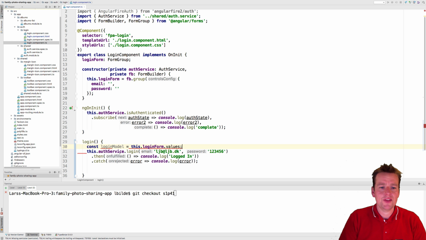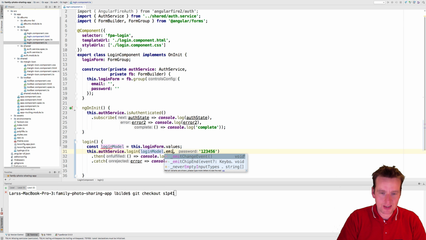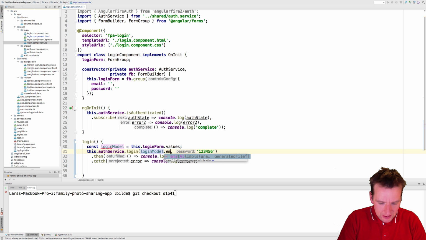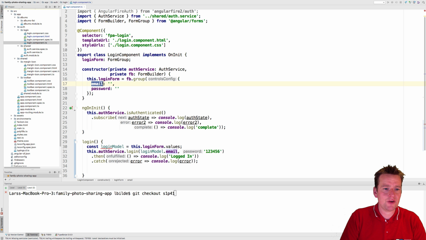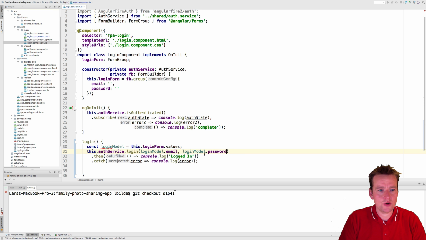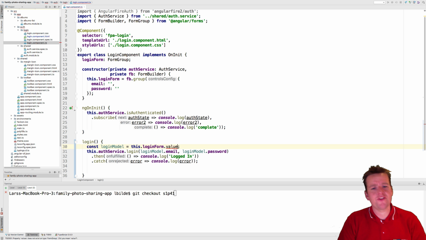So now this guy is actually just a set of values that's inside each field right here. And then we can use those values now just by saying login model.email, right? Now this name, of course, needs to match this name right here. Okay, now we'll do the second one down here, login model.password. There we go. So now we've set up the login model. Why are you complaining? So it seems we're getting an error here. Yeah, it's not values, it's value. Sorry about that. So here we have the value, and this is the login model.